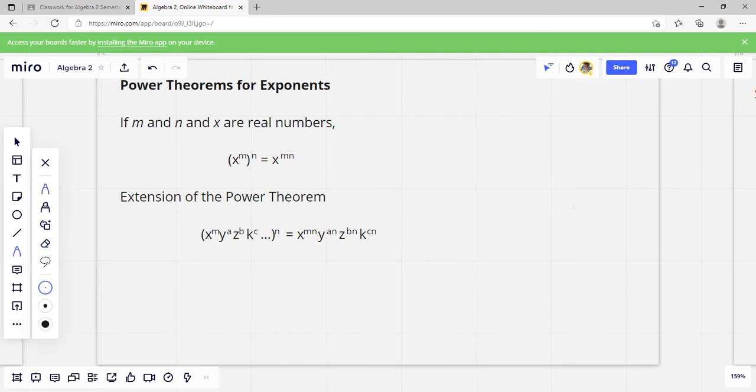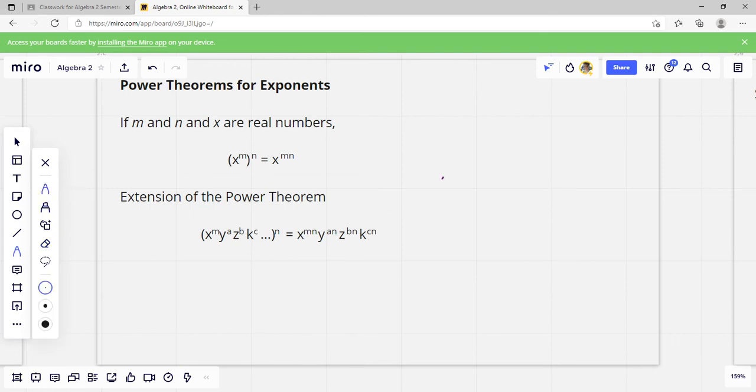All right, if I've got a squared plus b to the third, and I want to do the fourth for the whole thing. So that means I'm going to do 4 times 2, so I need 4 times a squared. 4 times 2 is 8, a to the 8th. And then this one I'm going to do 4 times 3 is 12, so that'll be b to the 12th. I'll do one more example.